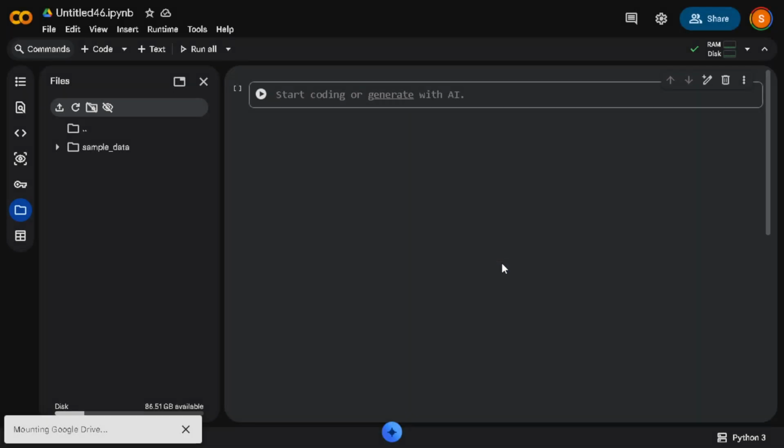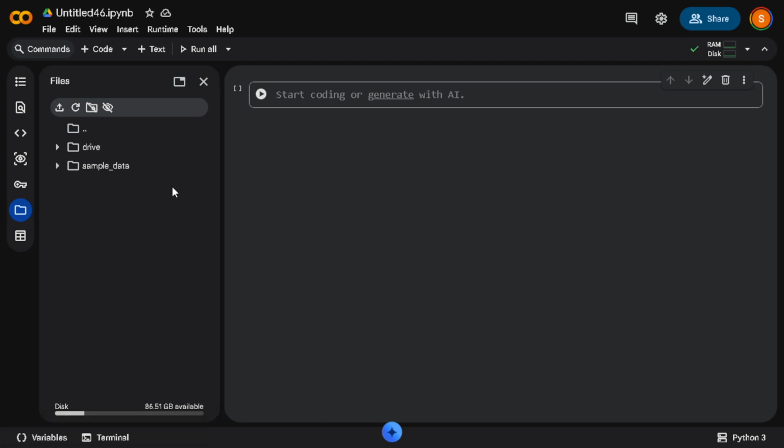Now this is the step where we get into the nitty-gritty, so go ahead and click on that option. At this point, Google Colab will ask you for permission to access your Google Drive files, which is essential for this to work. Don't worry, you'll just need to follow the on-screen instructions to sign in to your Google account. Once you've logged in, you'll authorize the connection between Google Colab and your Google Drive.